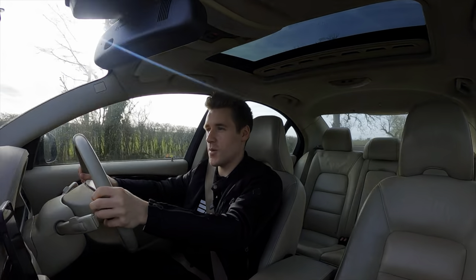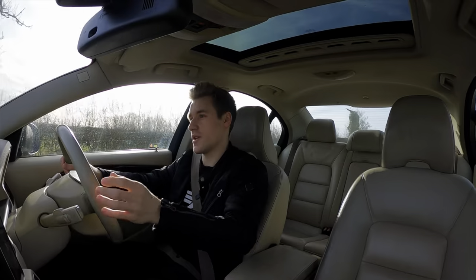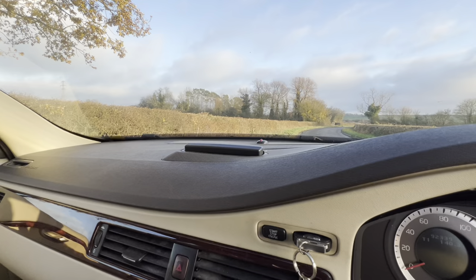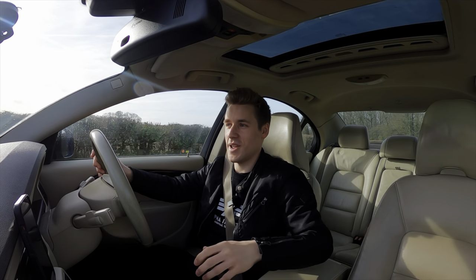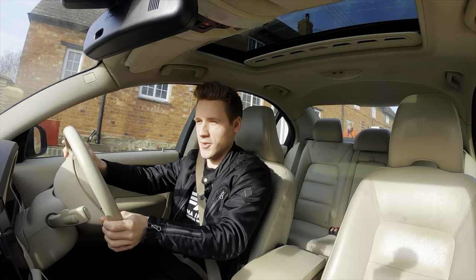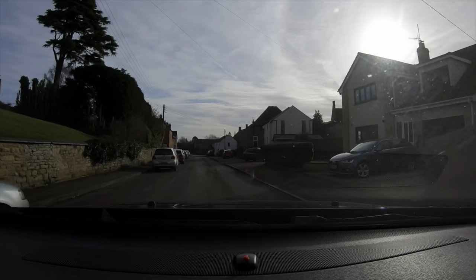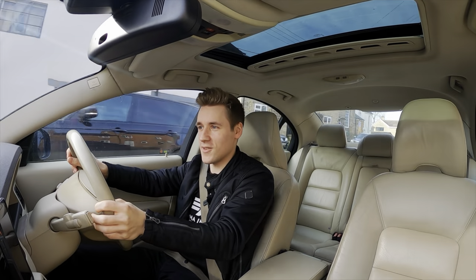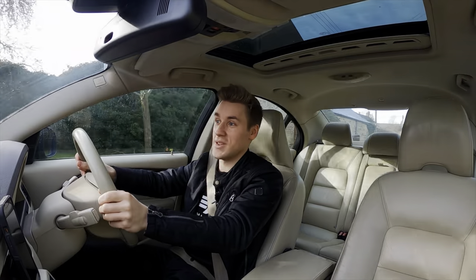In terms of equipment, this car wasn't specced with many options. However, it does come with some standard features such as this sunroof. We also have electric seats which are also heated, electric folding mirrors, and a sat nav screen which you can actually control via a remote, which is really funky. We also have a telephone underneath here which I don't think you can use anymore. But if you do want more spec, you can opt for the Executive model — the Executive comes with much more options which is more premium, S-Class-like. So you get things like sovereign hide leather seats which are also massaging and cooled, and TVs in the back.